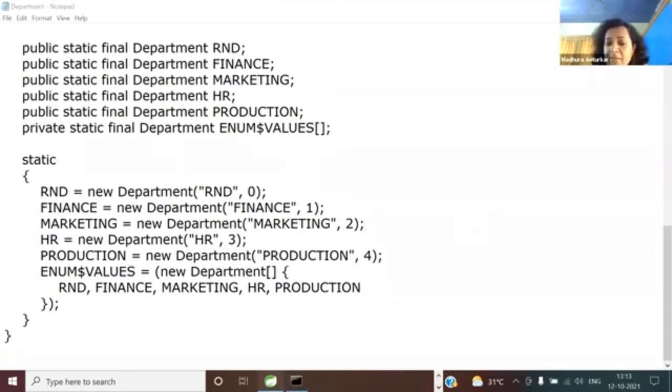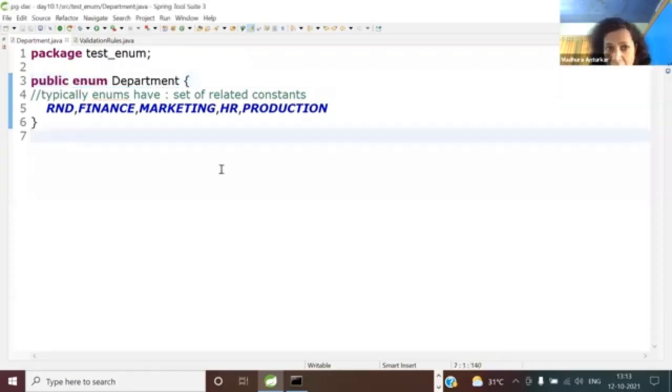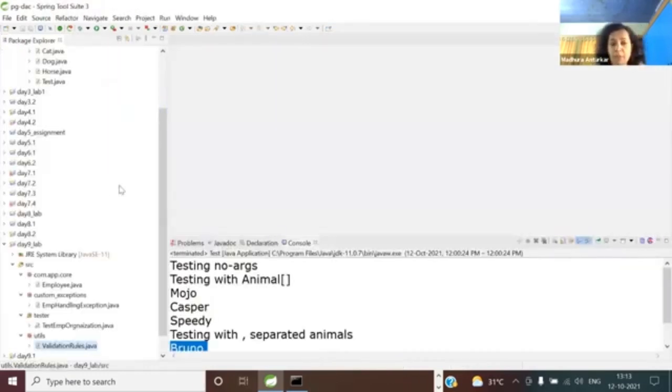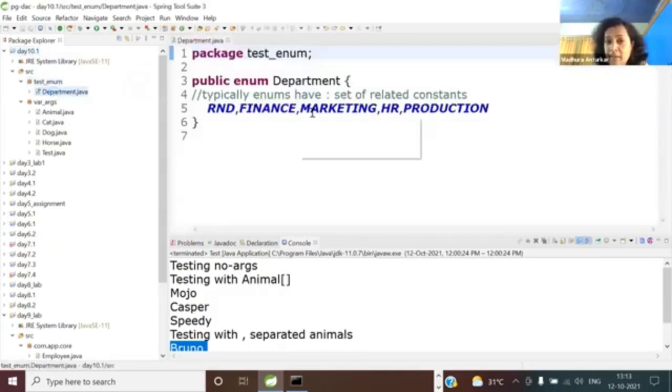But currently, let us write a simple example. So tell me, everyone must have typed this in a Department.java. Yeah, so he's sending a Department.java. So this is already there. Okay, now let us write. You can say Control-Shift-W. And here, at least I'm in day 10.1, src, test enum, and the enum is already there. Very, very little code you have to write. So much code the compiler generates. Now here, let us write the tester.